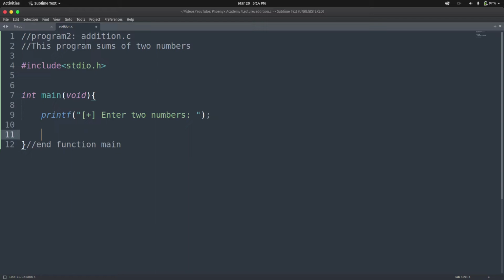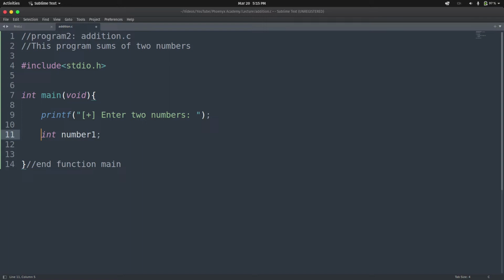Now this prompt will print out the message, enter two numbers, so that the user will enter the two numbers. But our program does not know what to do with these two numbers. So the next thing that we are going to do is create a variable so that when our program gets hold of those two numbers, it knows what to do with them. So I'm going to create the first variable, int number 1. Here I created a variable of integer data type, and we know integers are whole numbers that do not have any fractional part. So we are saying that number 1 is an identifier, as we have seen earlier, and is also a variable, which is a storage location within a computer memory.